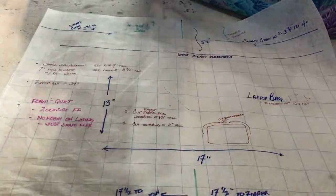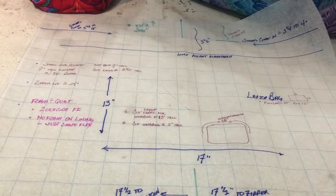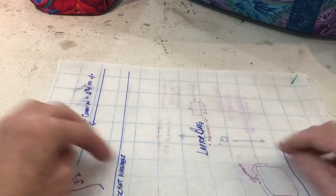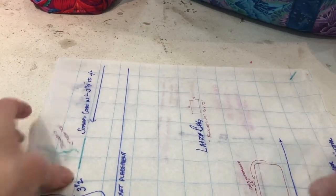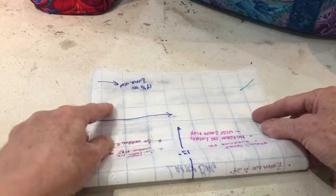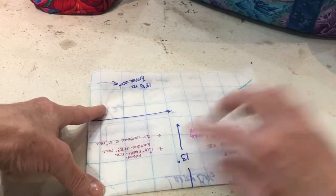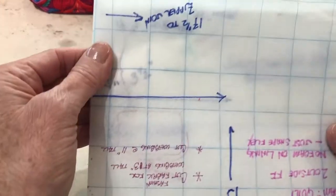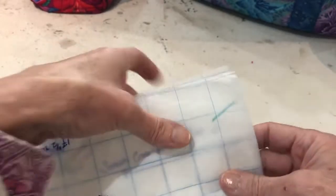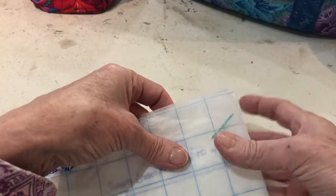So I'm going to round these corners, but I'm not going to do individual rounding. I want to do all four at one time. So I'm going to turn it like this, put it together, okay. Then I'm going to turn it again like this, so that I have a fold here and four pieces right here.